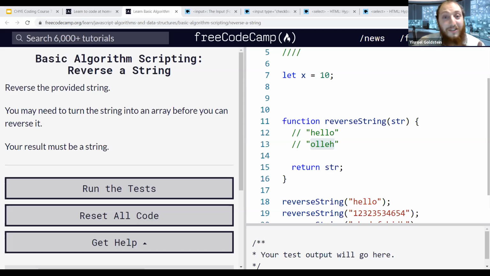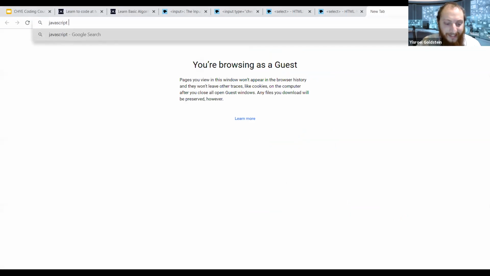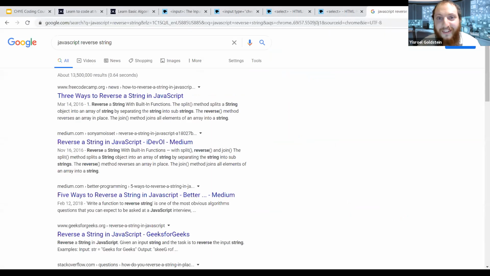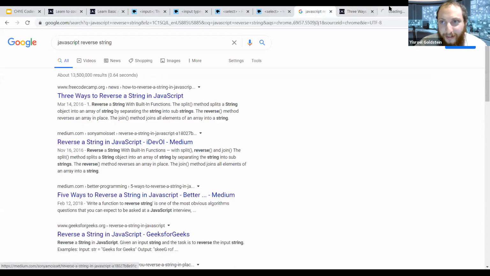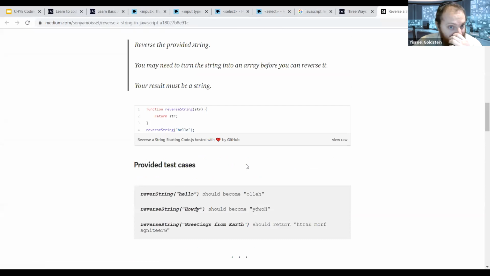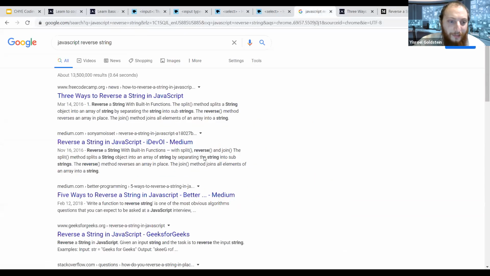No, I did not tell you guys about it, but I did tell you guys how to be lazy and find these answers. I almost gave it away there. Google it. That's it. You just Google it. That's how you find the answer. Go to Google and type JavaScript reverse string. And you just copy paste whatever is there, and that's it. That is the easiest way how to do it. And you'll open up one page and you'll scroll down, you'll see some solutions, how they do it. And you'll open up another page and you'll find some other solutions. Of course, obviously it's going to work and it's going to have the results that you want.